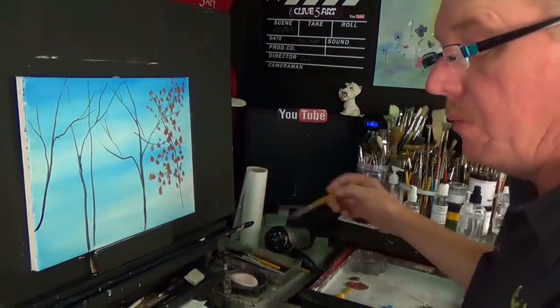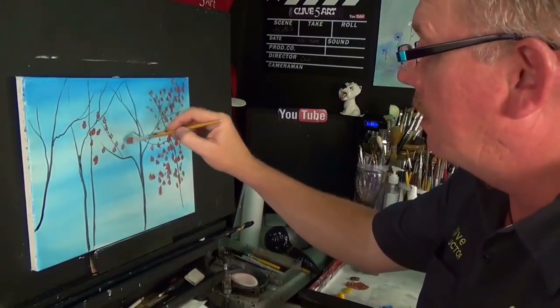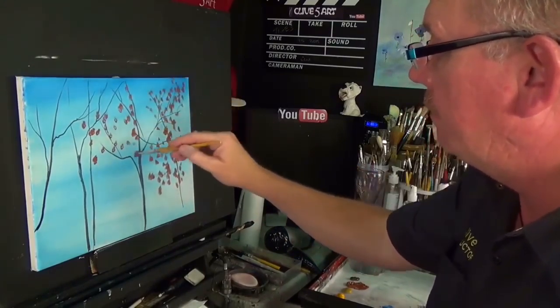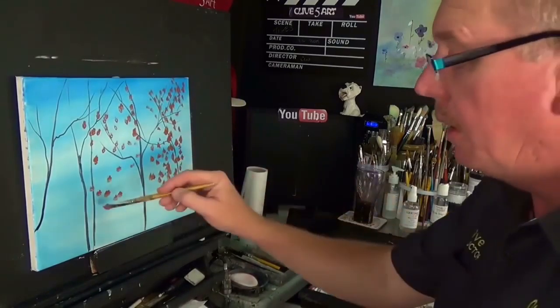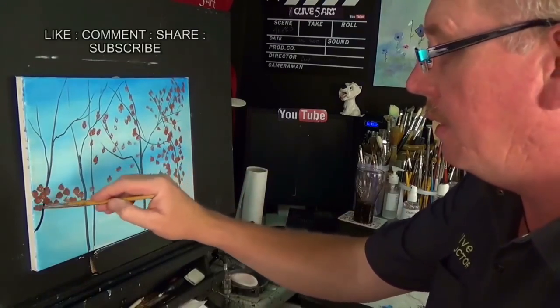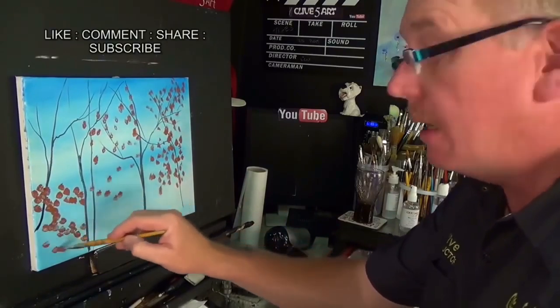Another bit more raw sienna. And just tap in a couple of marks like that. Great stuff, have fun. This is what this is all about, is fun. And I have a lot of fun. Yes, I do. I really enjoy painting immensely.